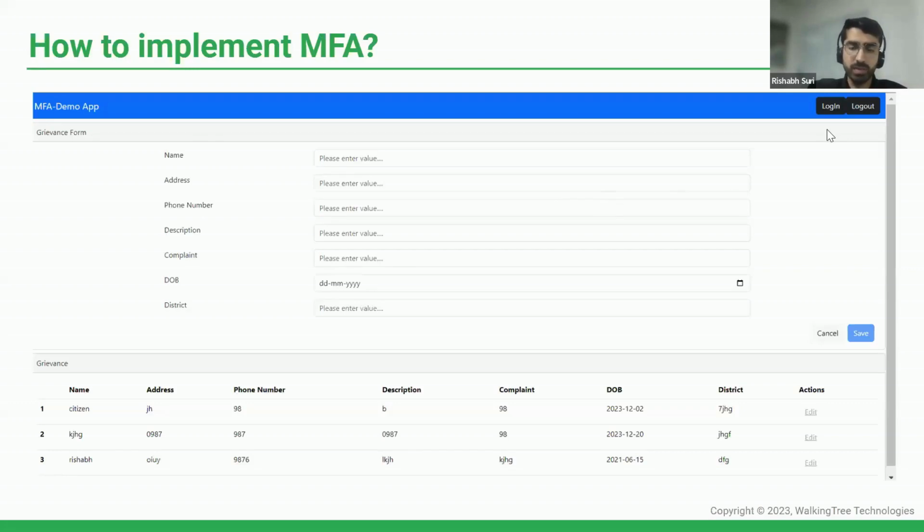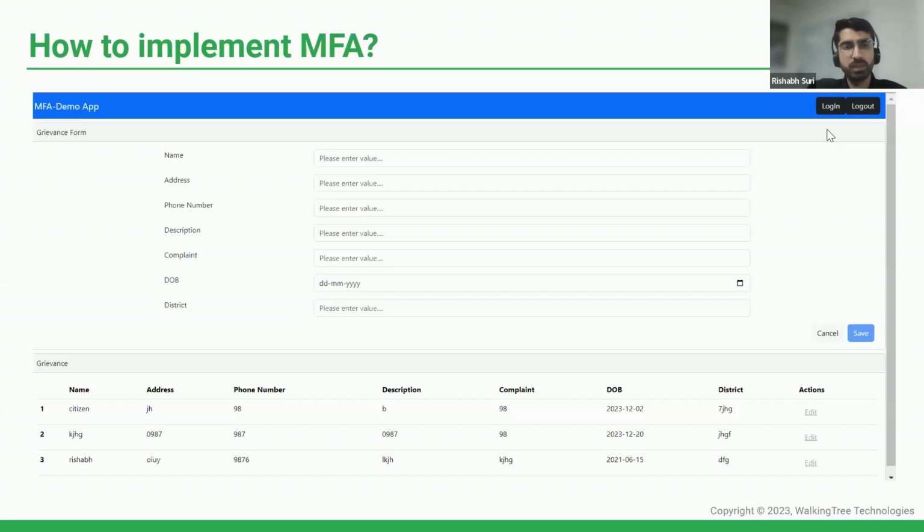In this dummy application, we have a citizen role who can create a grievance and a list of grievances. Let's consider an example. A citizen has a street light near their house that's not working properly, so they would like to raise a grievance. But they would not want another citizen to look at that grievance.